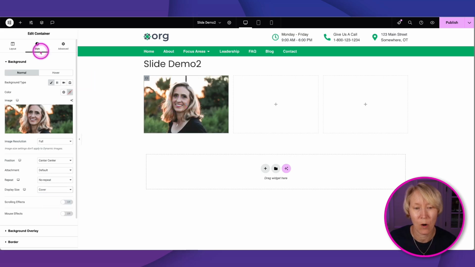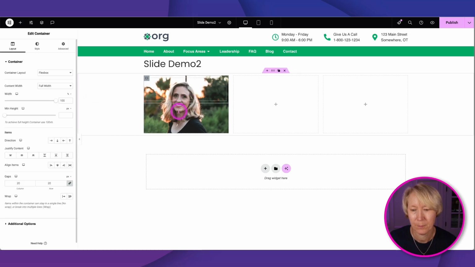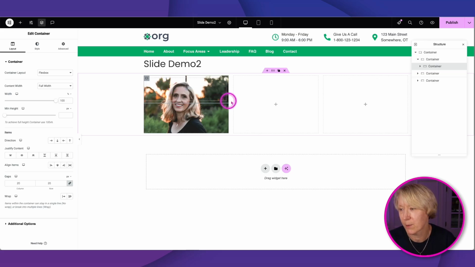We're going to add inside of this parent container that's got the image in the background another container. Boop. It's floating to the top, and I don't want this container to be floating to the top. I'm going to go to my inspector. I call it the inspector. It's called the structure here.